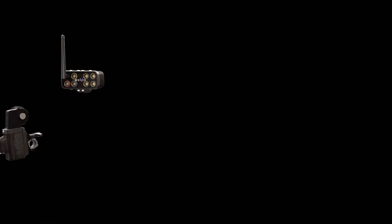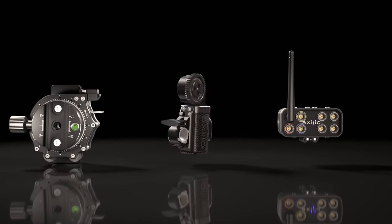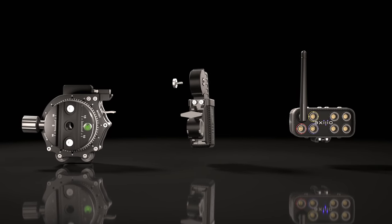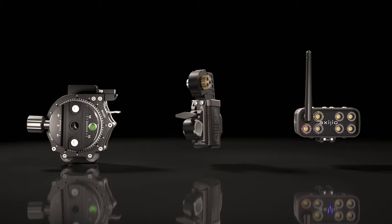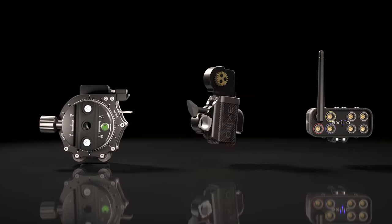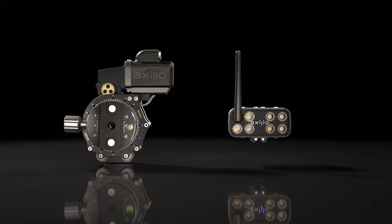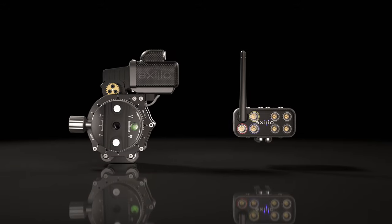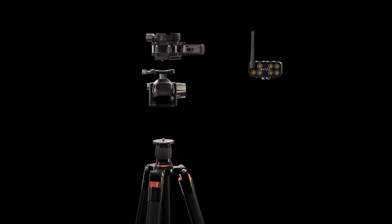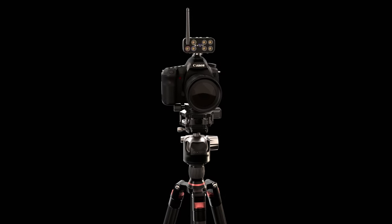The final component in the Axio Nano system is the Nano Pancake. It's a deceptively simple device which allows the Nano motors to control camera motion. By simply swapping gears in the motor, the Pancake can control a wide variety of different types of motion axes because the motor has been designed from scratch to do this. When combined with our Nano Loop technology and the mobile Promoco app, a wide array of control possibilities opens up. One of the simplest ways you can use the motion pancake is as a single axis for controlling and automating pans with one motor.